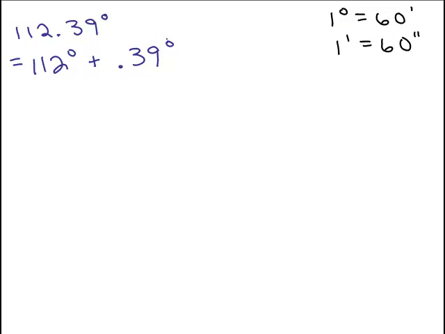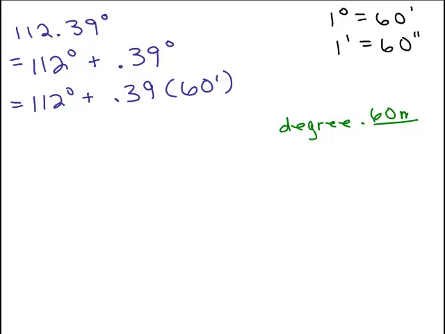So you could think of this degree symbol right here as one degree. You can change it to 60 minutes by doing 0.39 times 60 minutes. So it's like I'm replacing the degree with 60 minutes. If you want to think about conversions, you have a degree, and then you're multiplying it by 60 minutes over one degree. So in the end, you're just going to have 60 minutes here.